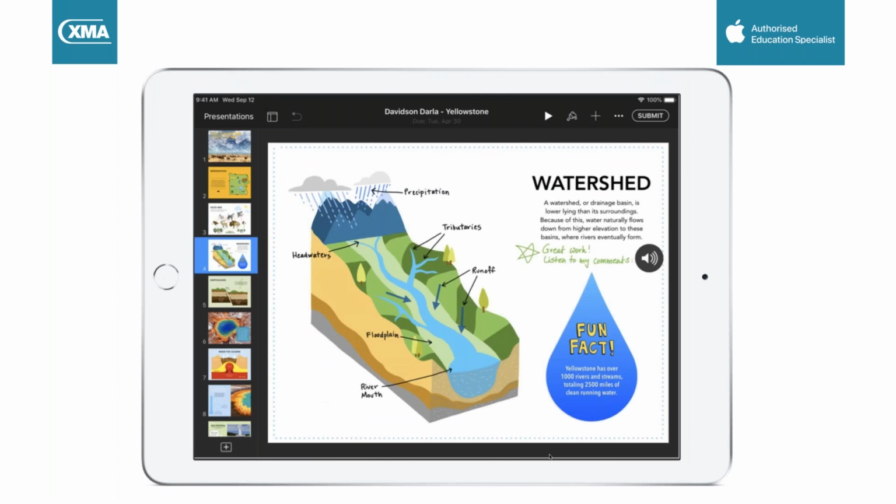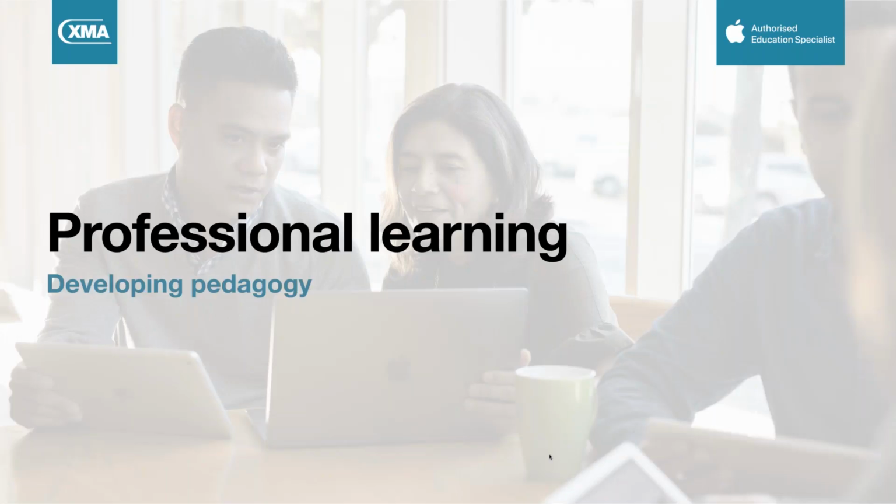As with all Apple products, privacy and security features are built in, so schools get to create and control their own accounts used by their pupils, and they get to decide when to share and who to share that information with. And it's available in the App Store. It does require a setup of school accounts and classes in Apple School Manager by whoever's in charge of the infrastructure. But the new design, Schoolwork 2, looks fabulous. The best way really to see what it does is to try it out. And we can maybe help you with that. Yeah, XMA Learning are really primed to help you on that journey of getting it into the shape that you need it to be.